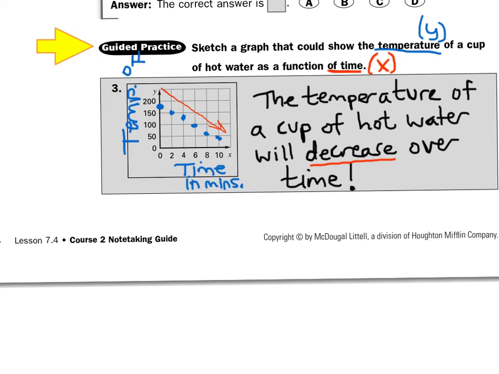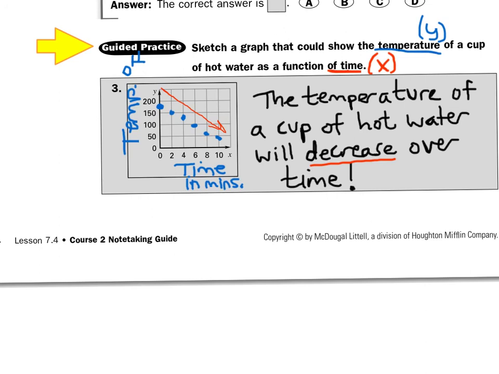And so I had my husband measure the temperature of, he made me a special coffee drink, and so we measured it to see, and it was about 160 degrees. So we started off with, at 0, it was 160 degrees. And then after a couple of minutes, you know how it cools off, so we put it was about 150 degrees. After 4 minutes, it cools off, so let's say that's about 130 degrees. After 6 minutes, it was about 100 degrees. After 8 minutes, it was about 70 degrees.